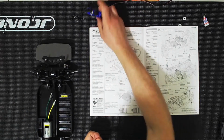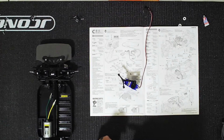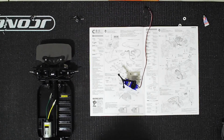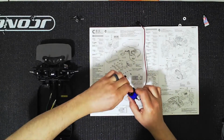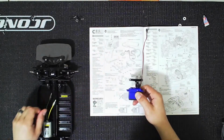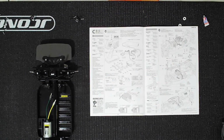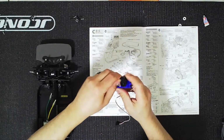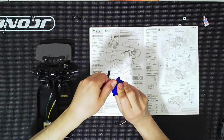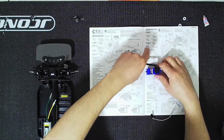For the screw, I'm going to put it in there. Just use a little bit of thread lock on it, just so it doesn't back out. Sometimes those screws on the servos do back out. And let's see, that might be a little too long, so I may have to look for a different screw. All right, and we are good. So this is installed. And that looks good, feels good. All right, so our servo is complete.